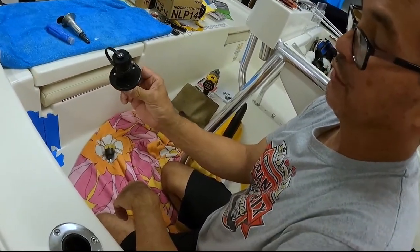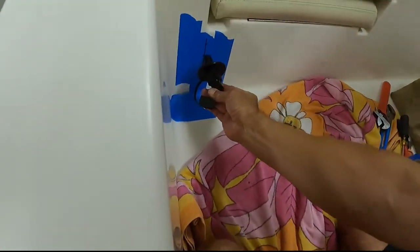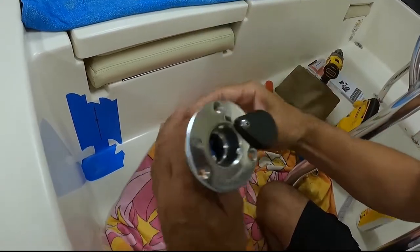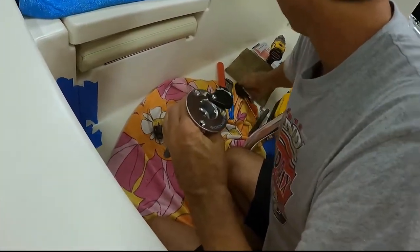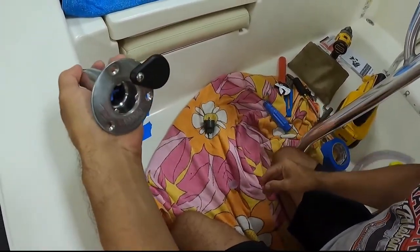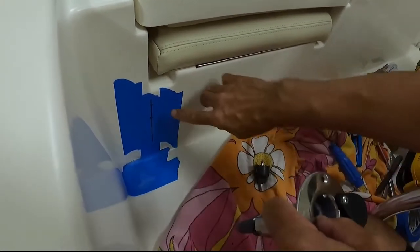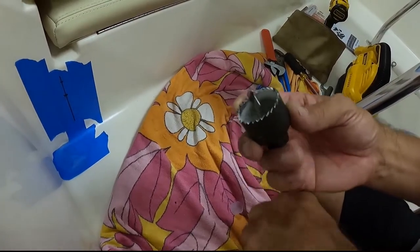Now we're going to lay out where the hose connects to the pump. This is what comes with the pump and your hose connects there, but unfortunately it will stick out from the bulkhead and we'll hit it or run into it. So we're going to opt for the flush mount kit — this goes flush to the bulkhead and has a quick connect for the hose, which is more convenient. I measured from the centerline to the top hole and then to the center of the cutout. I have an inch-and-a-half hole saw — hopefully we do this once.